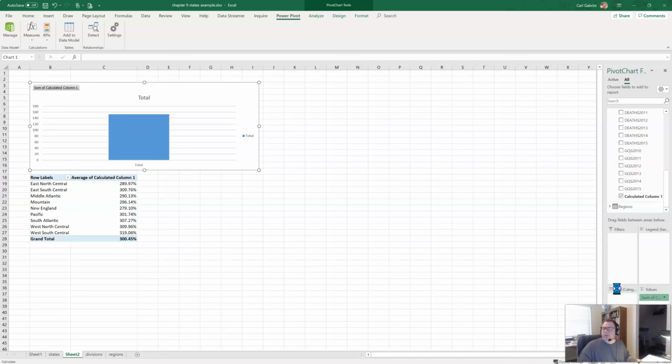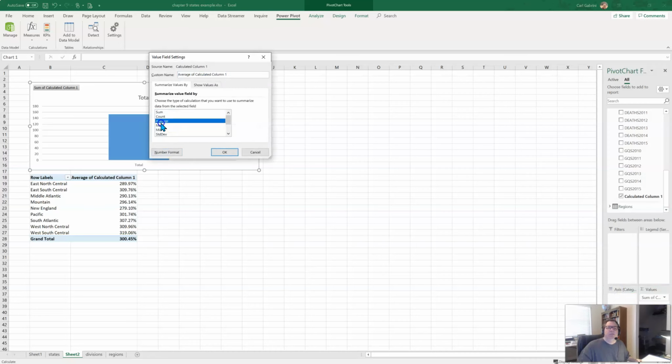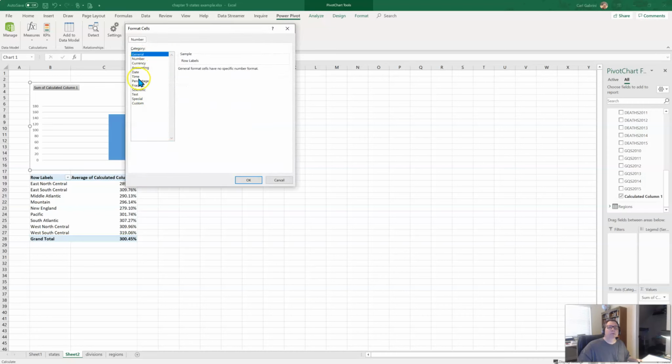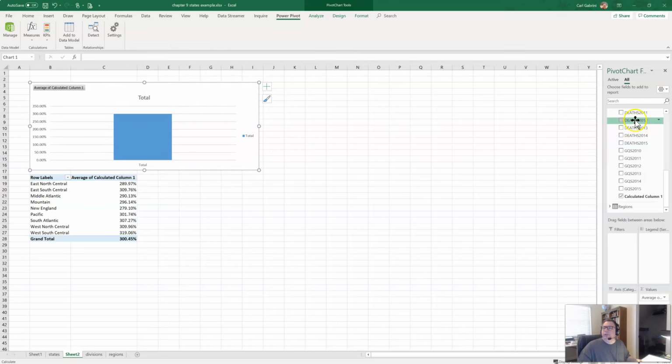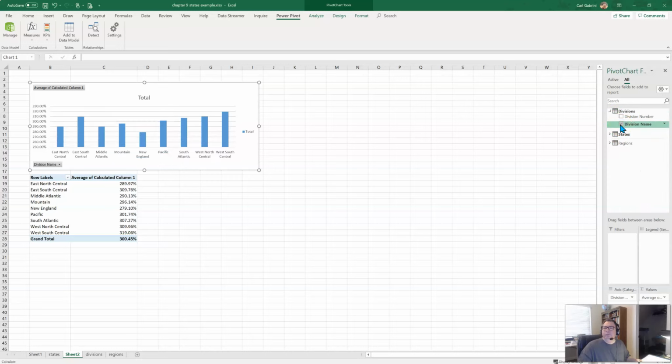Again, click field, average. You can do our number format as a percentage if you'd like. Okay. And then we'll go up and select by division name. And now you've got a chart that matches the data down here.